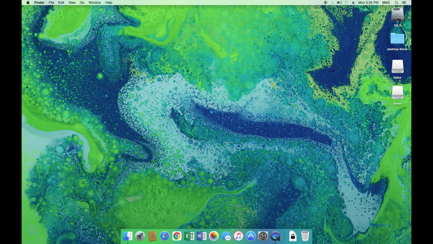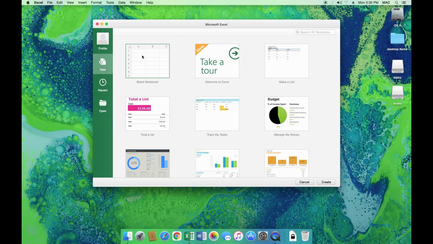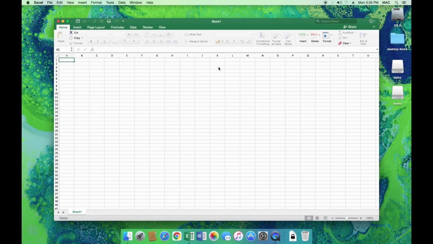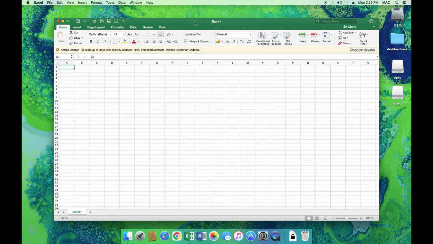If you try to use an application like Microsoft Excel, here I'm trying to open a new document, and this is what I wanted to show you. Up here it's written Office Update.